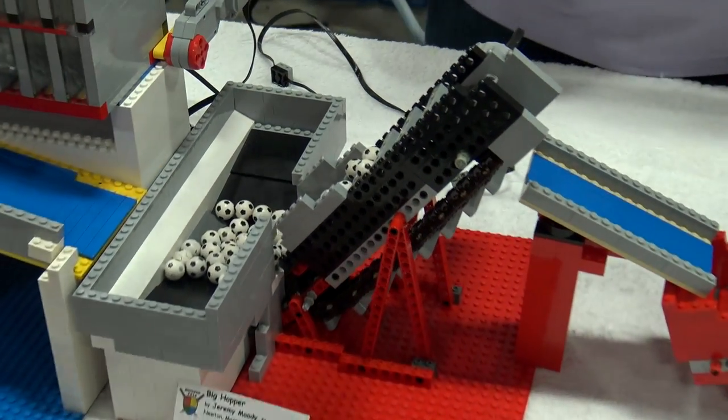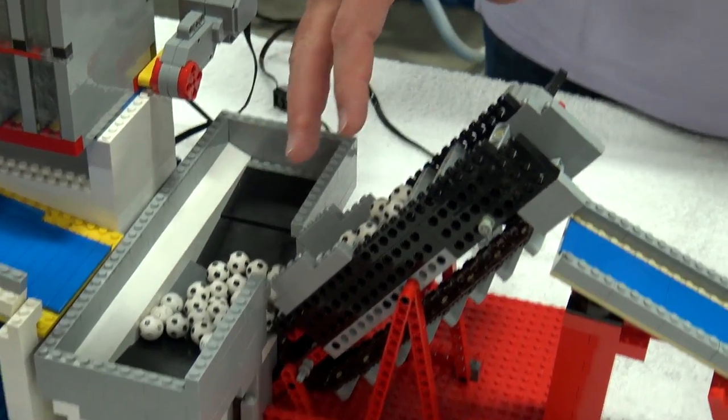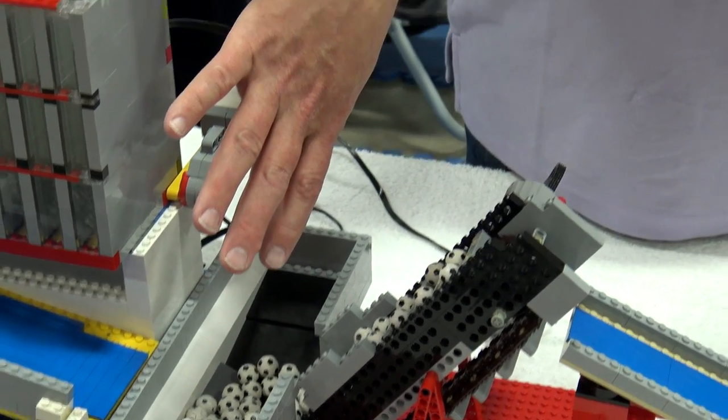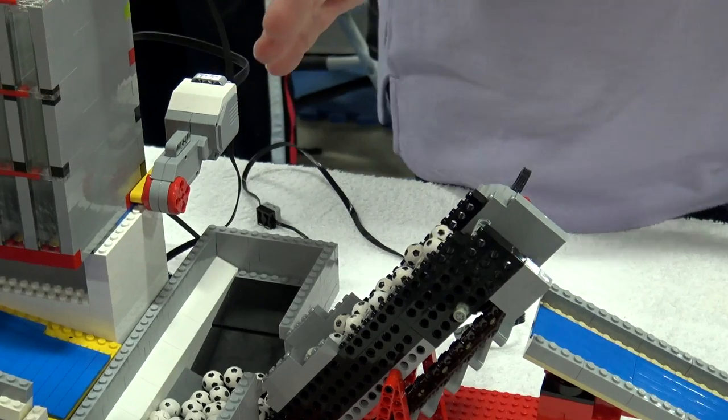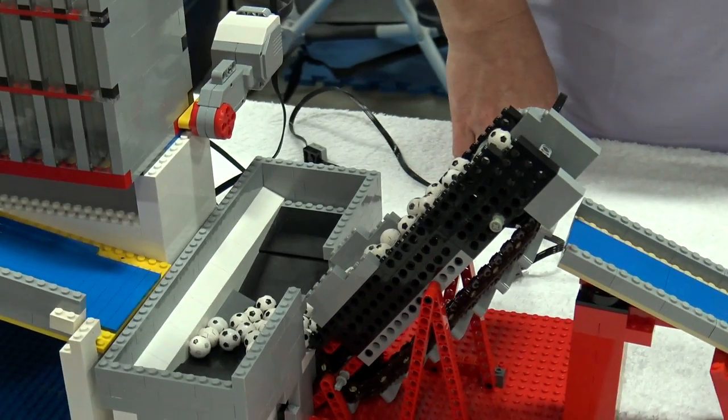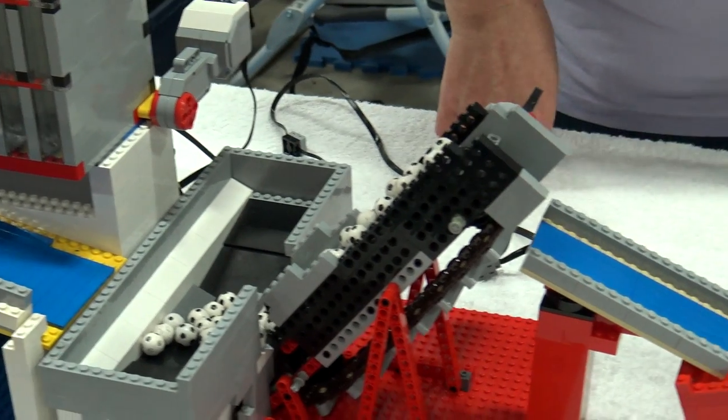Very nice conveyor belt. Yeah, this conveyor belt is designed to handle the output from the binomial module, which dumps a ton of balls at once.